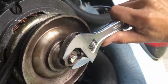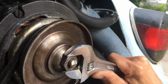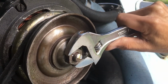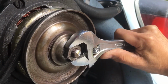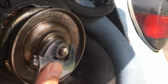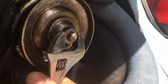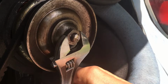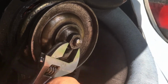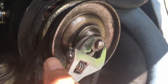See this? See? Watch everything. Everything spins except for the back pulley. And this way too. See? Wait, I think the pulley moved. Oh yeah, okay. The other pulley, it moved that way.